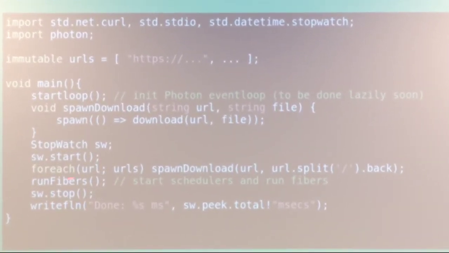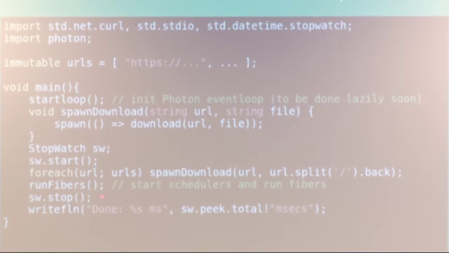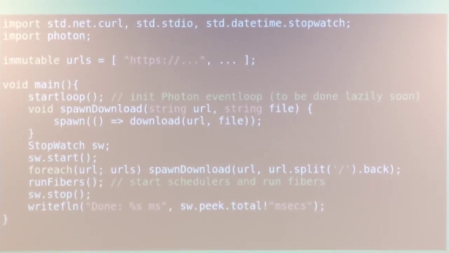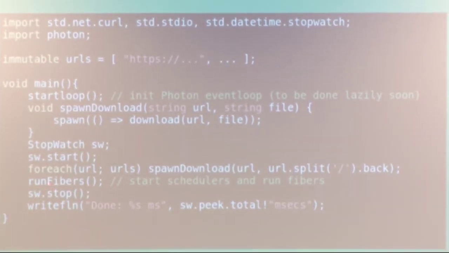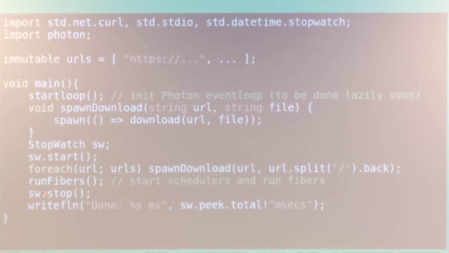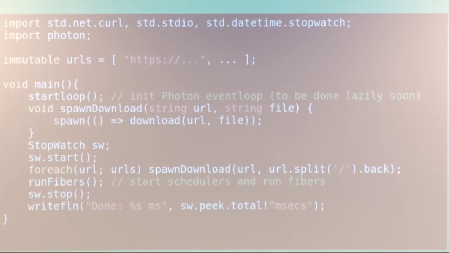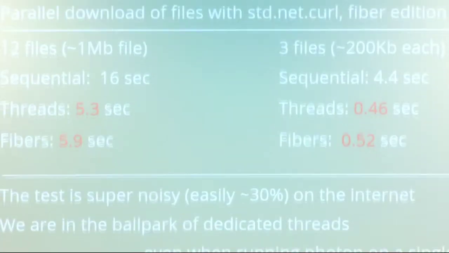And here is where I run it across multiple cores. Once all fibers run out of steam, it will pass to the next line. We stop the stopwatch and see how much time it takes. It is basically a parallel download of a number of URLs, and it is HTTPS to make it more complicated. And here are some results.